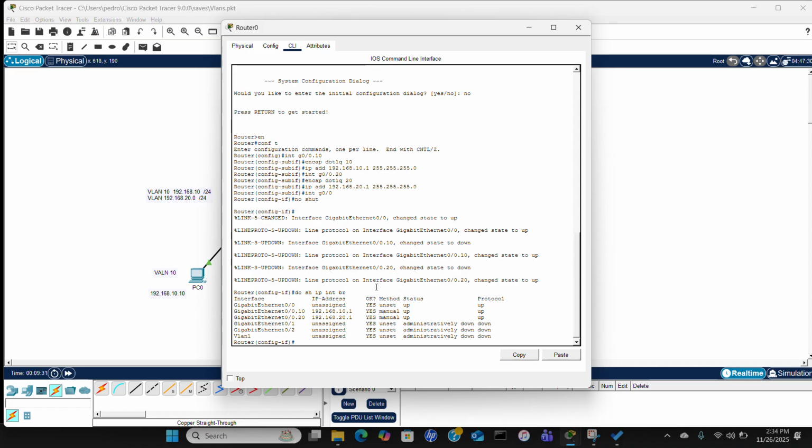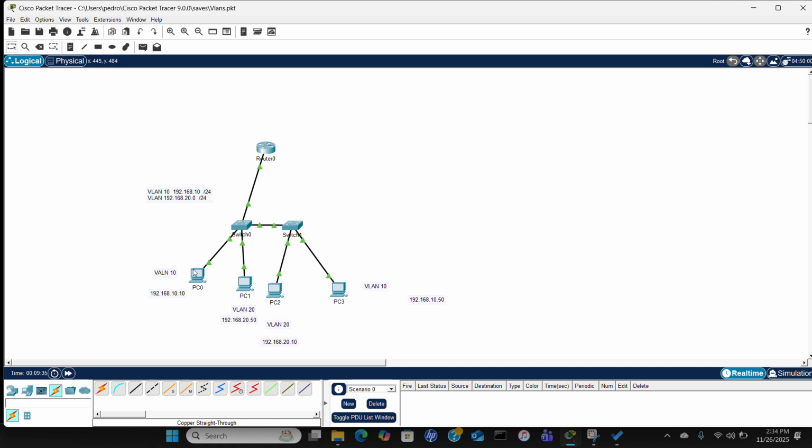So in our last exercise, we couldn't ping from VLAN 10 to VLAN 20 because we didn't have a default gateway configured, also interfaces configured on the router. A router serves as the default gateway, which is the gateway to another network.